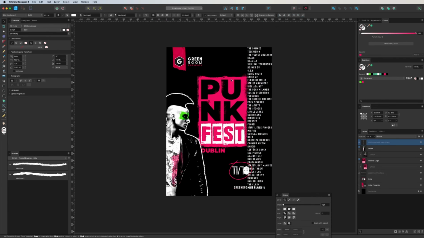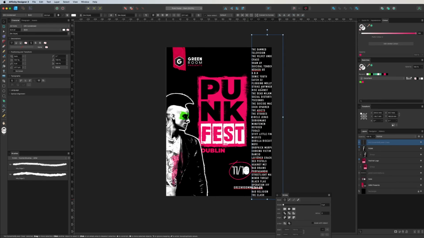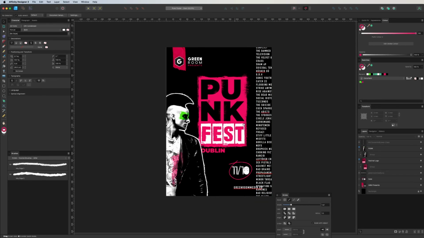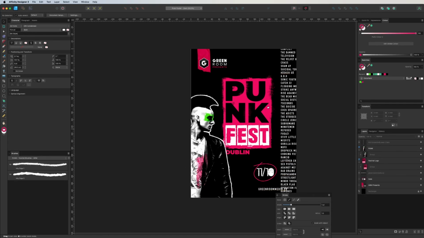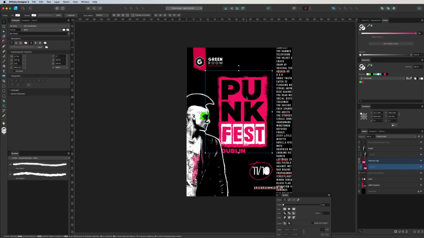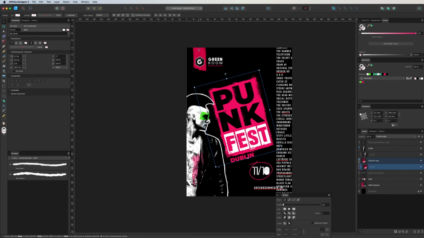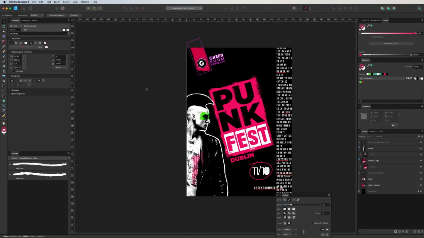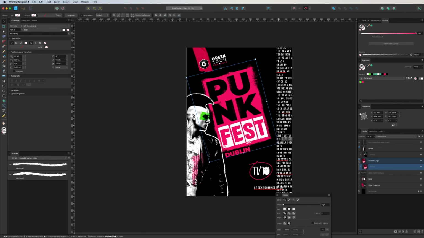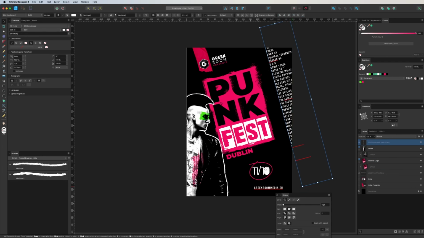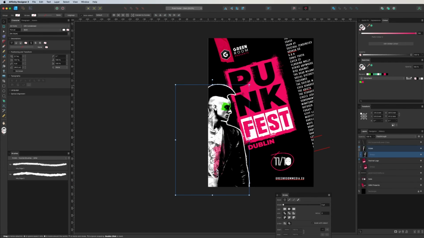So I'm not going to use this in a literal, okay, here's the festival lineup. I'm going to treat this more as a graphic and just kind of have it framing off the side of the page. So I think I can actually start to position some of these elements the way I'm going to use them. So I'm going to put a rotation on a lot of these, and I'm going to hold down Shift and do it in 15-degree increments. So all of these little groups, I'm going to make follow the exact same thing, including the text.